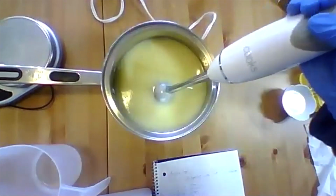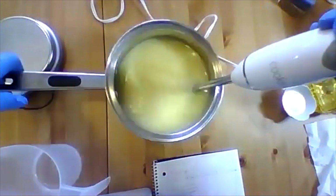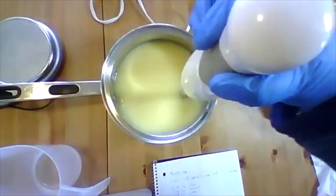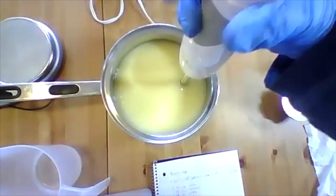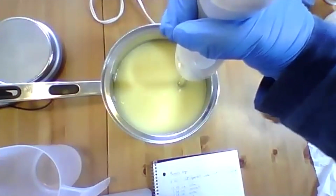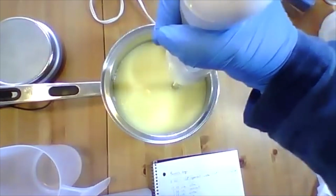This is great if you are doing some really fancy techniques with color and that kind of thing, and you need your soap to stay liquid for a long time. This is a great point to start working. But for this kind of soap, we're not going to be putting in any fancy color. We can go ahead and blend it and speed up this process a little bit more.